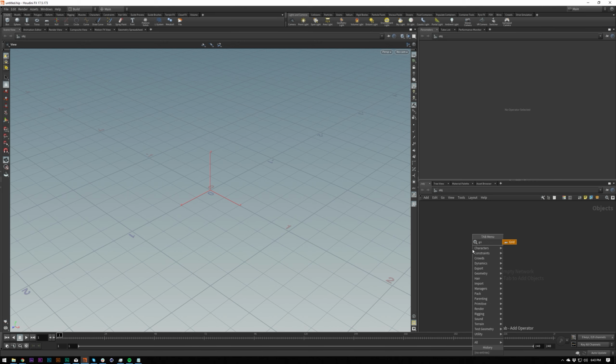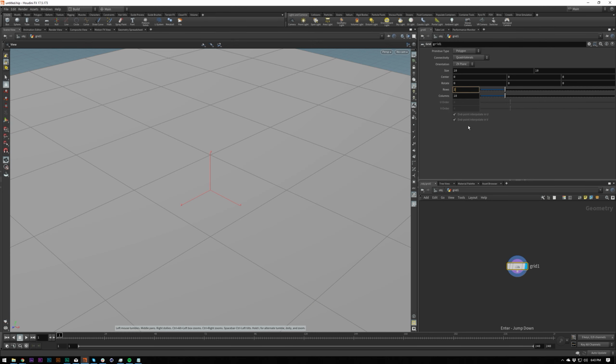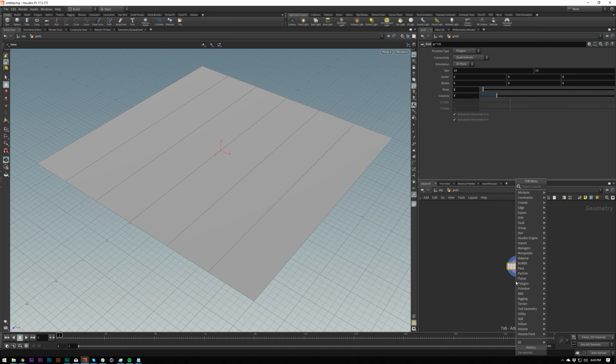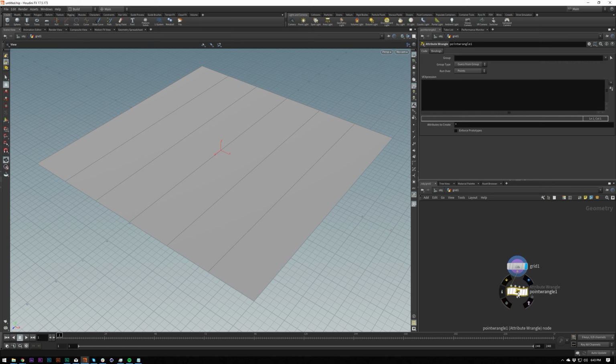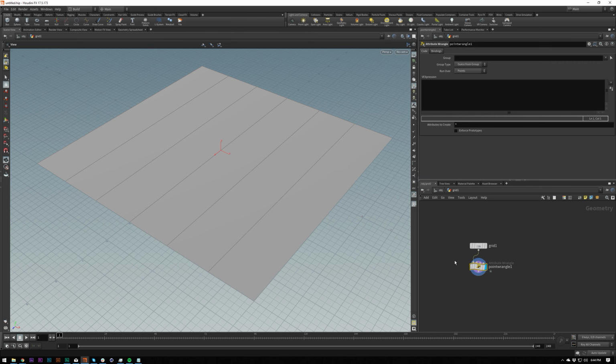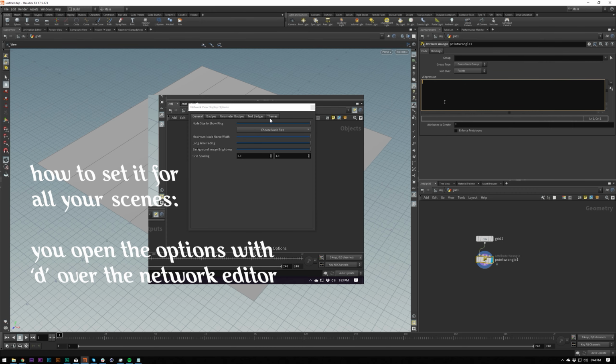Don't judge. So we're putting down a grid, and we're setting our rows to 2, and then let's set up our stairs. So each one of these is going to be a step. And then what we need to do is create a gradient going from 0 to whatever this number is, by using VEX. That's what I'm going to be using. Also, if you do Shift S, it will change the node type to rounded, which is a lot nicer looking when you're doing a large setup. So yeah, just keep that in mind.